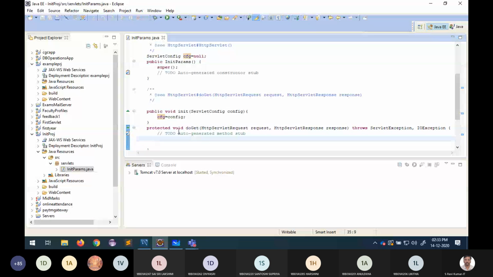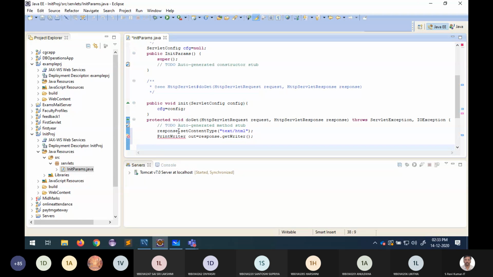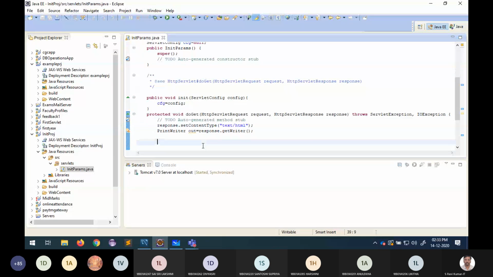Now, as usual, we set the response content type to text/html, and then create a PrintWriter out equal to response.getWriter, and import the relevant package for PrintWriter, which is java.io. Now we read the configuration parameters from cfg.